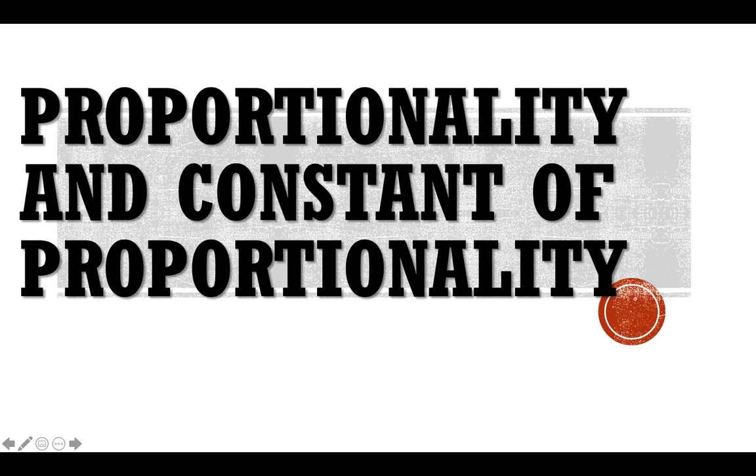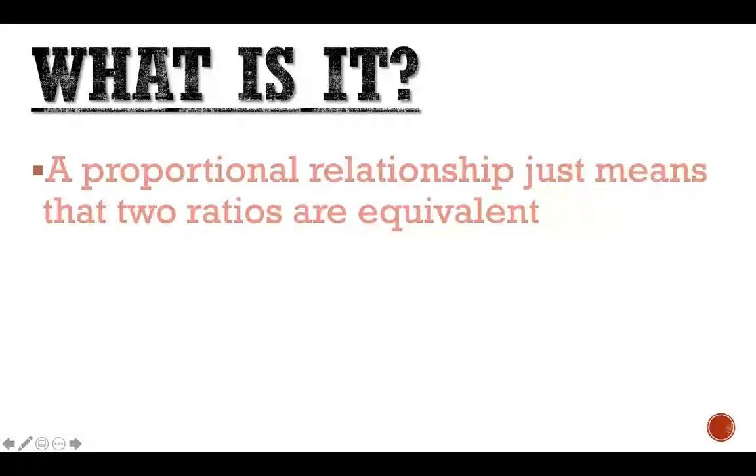All right, so proportionality and constant of proportionality. By now we've watched quite a few videos on constant of proportionality. And we already know that a proportional relationship just means that two ratios are equivalent. Okay, that's just what a proportion is. It's two equivalent ratios or two equivalent fractions.